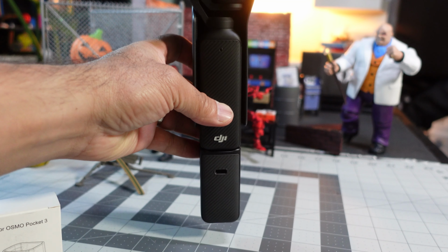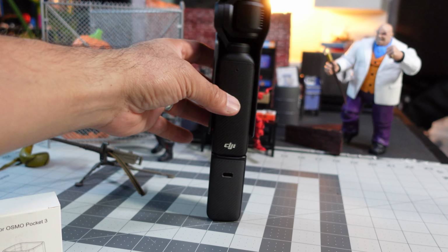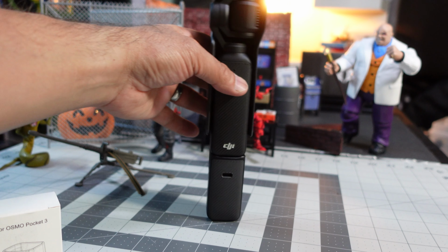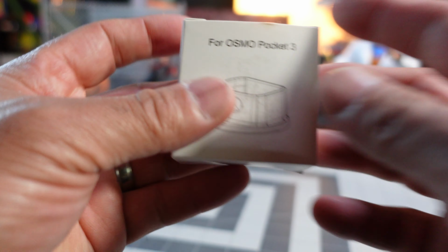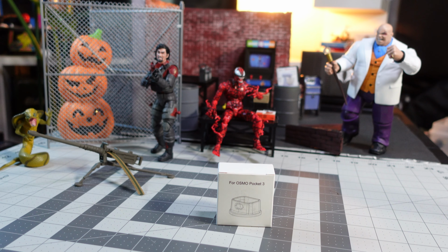I mean, you can stand it on its bottom, but if somebody tips the table or wind blows, look how it's shaking like that. It's just rocking back and forth. So that's why I bought this. And now I'm gonna open it so that way you guys can check it out. All right, so let's get to unboxing.